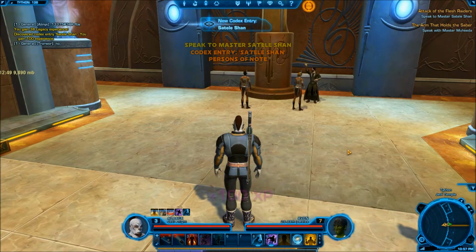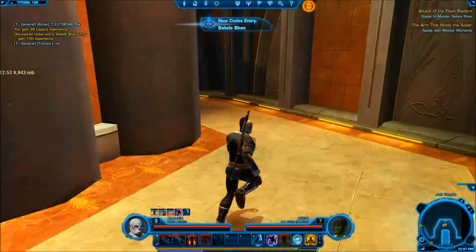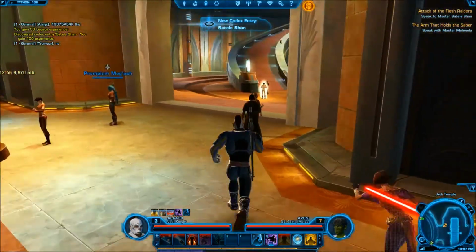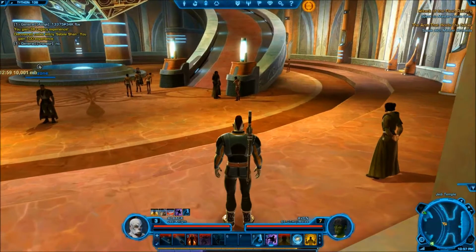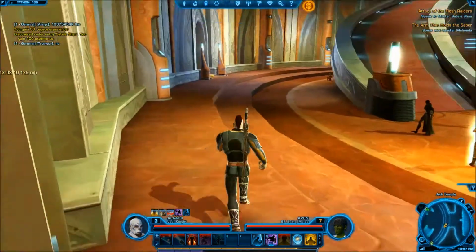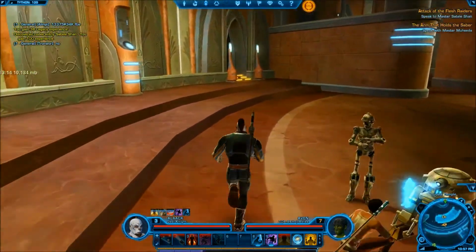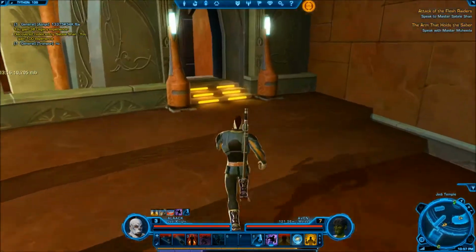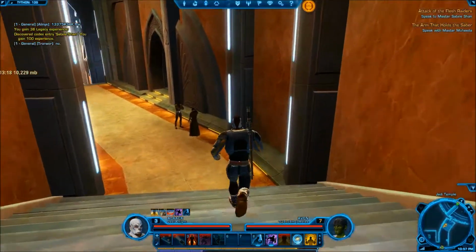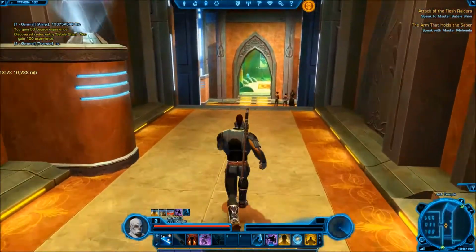So Satil Shan is one of the iconic characters in Star Wars: The Old Republic, who leads the Jedi currently as the head of the Jedi Order. Right now we're going to go to her meditation chambers, which are down this hallway over here. Let's pop on over and go see Satil and see what she wants to talk to us about. That's right, straight ahead of us.